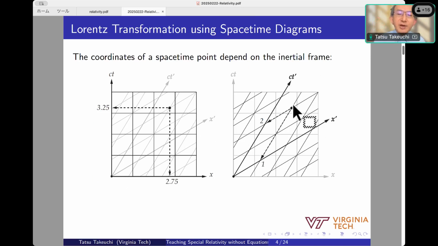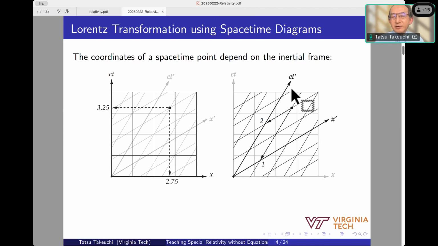If you pick any point on the space-time diagram, like this black point here, in one coordinate system we will have some x-coordinate, a spatial coordinate, and some time coordinate. But in another frame, if you're using these axes, you will need to drop lines towards the axes which are parallel to the axes.